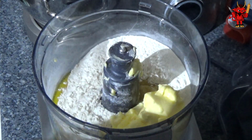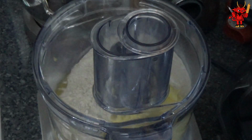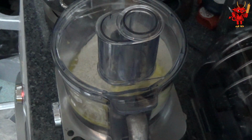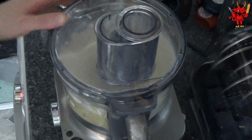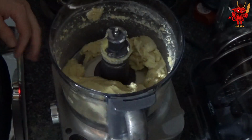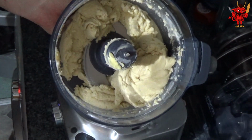And now that all the ingredients are in our mixing bowl, we want to take it over and give it a really good whiz in the food mixer. It's a really fast process this, we're just looking for it all to come together nice and evenly, and once it's done that you can turn it off. So it's a really fast blitz, once it's done that, stop. And just over a minute later, this is the sort of texture and consistency you're looking for.